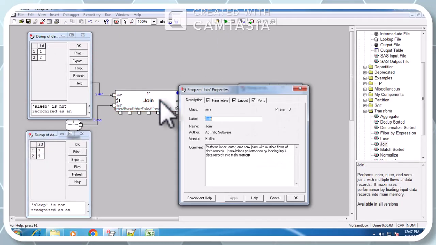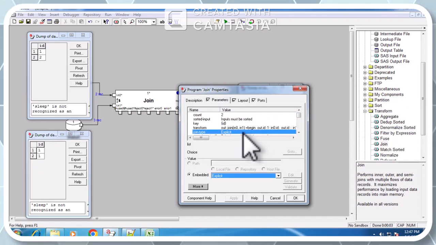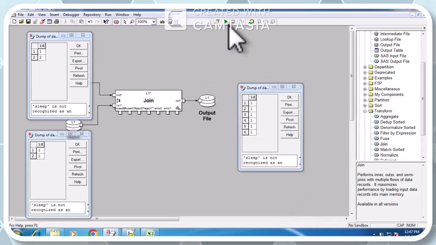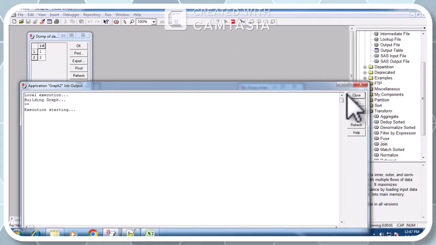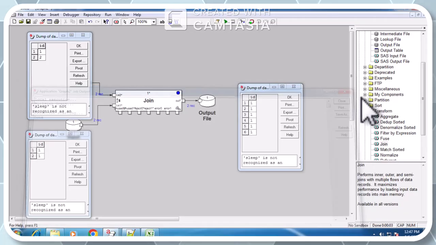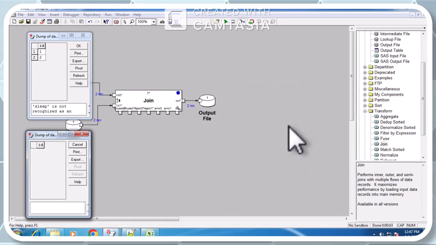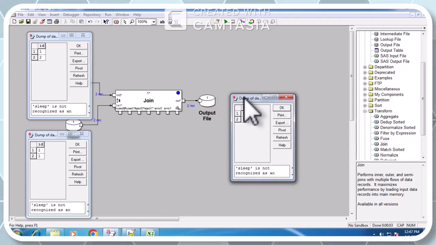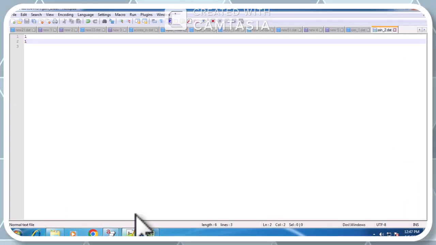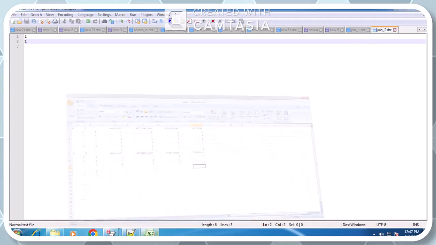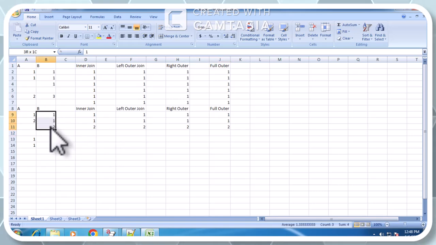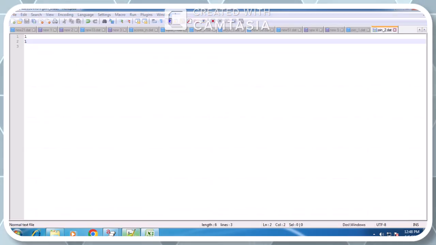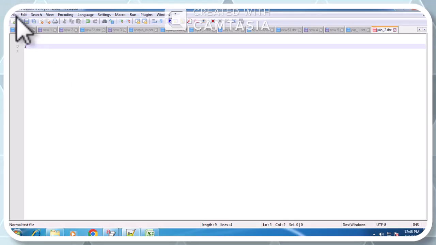So we are using it now. First we will see inner join. See, we have taken 1 1 2.